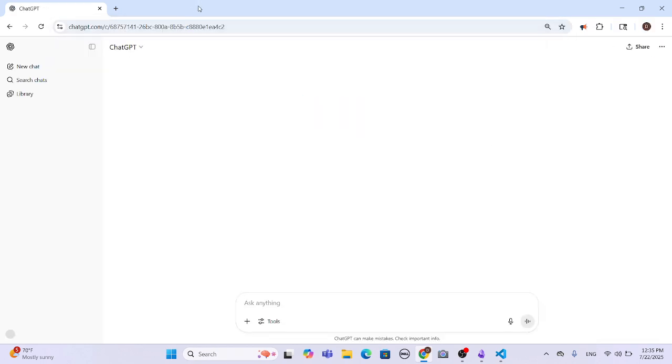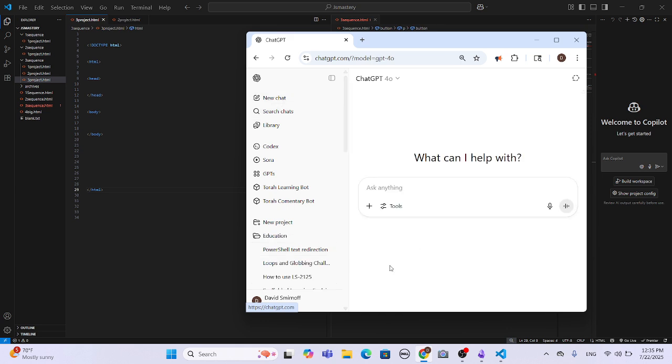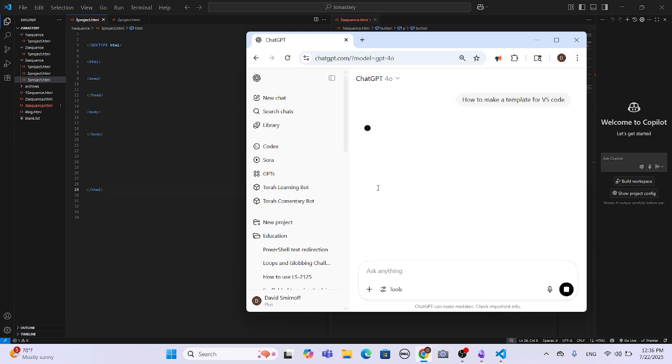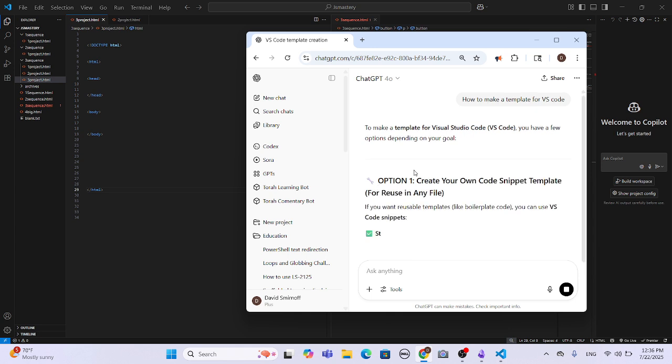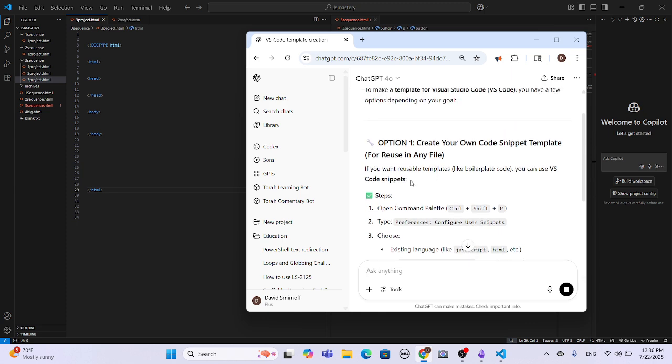So ChatGPT. The good thing is that there is a point in this series where we are kind of learning at the same time. You guys are paying attention to the live process, learning over here as well. All right, so how to make a template for VS Code. Templates are usually, you could have templates in like Vim and stuff. It's pretty cool. Okay, so they're called snippets.